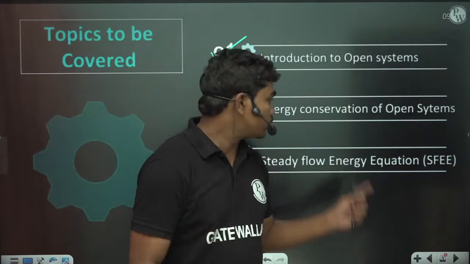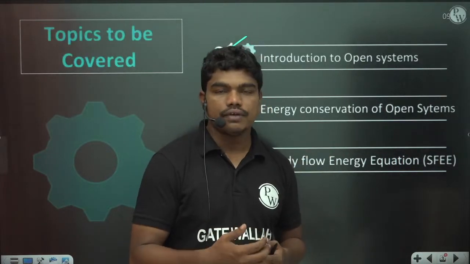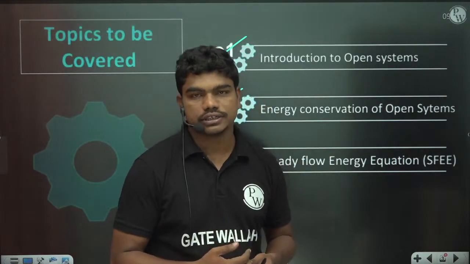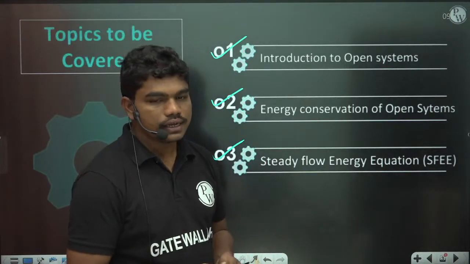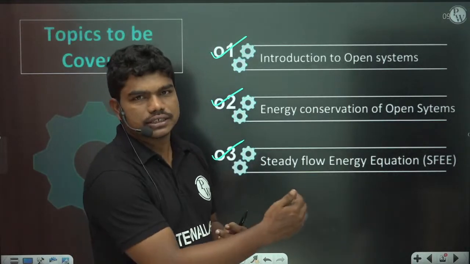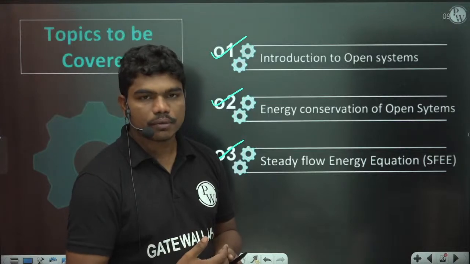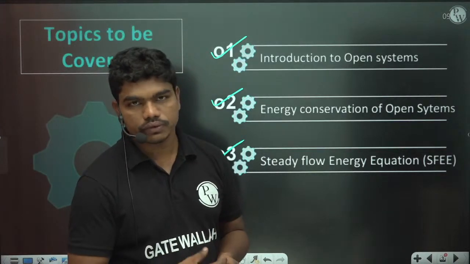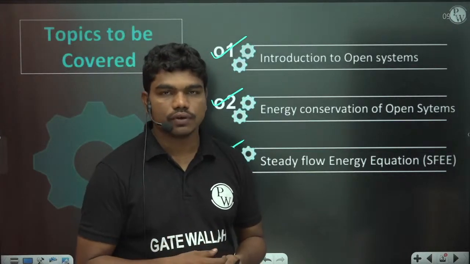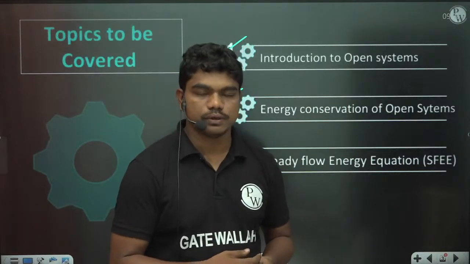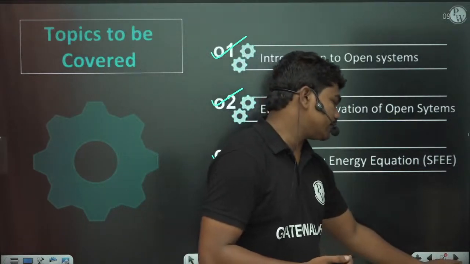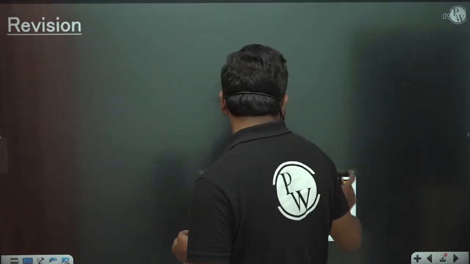We will look at this energy conservation equation and apply it to steady flows. After a bit of discussion, in the next lecture and in the advanced lectures, we will talk about the unsteady flow energy equation as well. Before going straight to that, in the last lecture we talked about heat interactions, so let us write certain formulas regarding that.